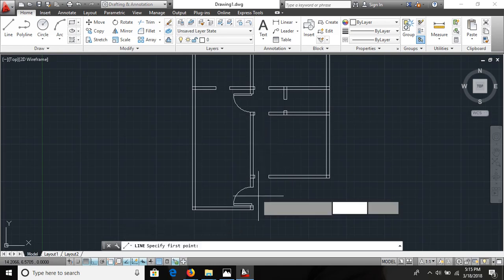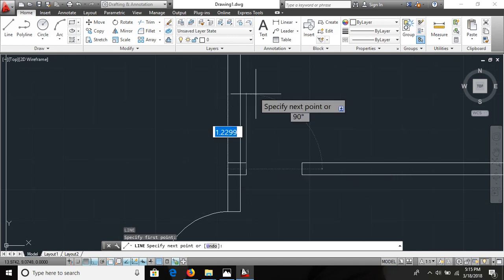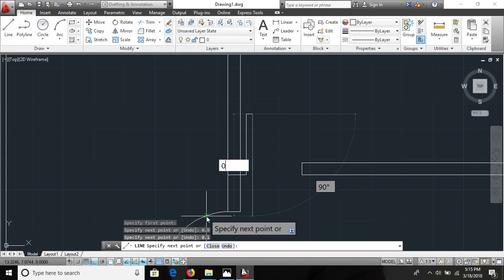Now let us see here, and the next thing is we have door 2. L enter. So now I take the line from this location to 0.9, right? Okay, and 0.1, 0.9, and I can see that.